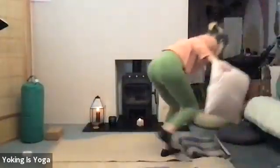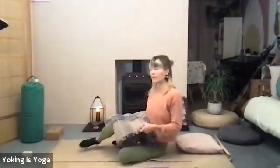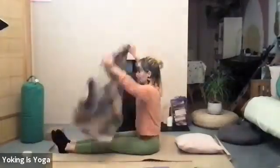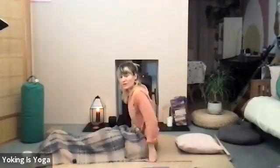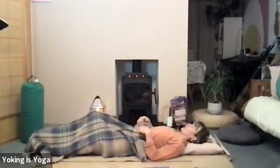So setting yourself up to ensure that you're comfortable, but obviously if you want to stay in your seated position, that's great too. You may want to get hold of a bolster if you have one. I really appreciate that you can make this as comfortable as you like.